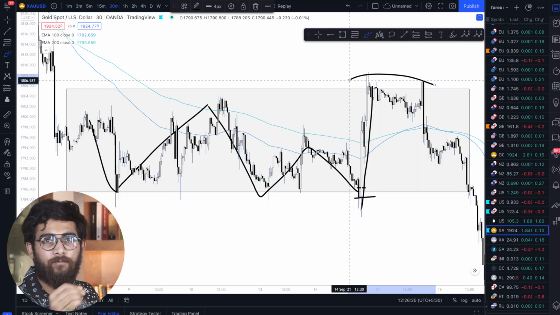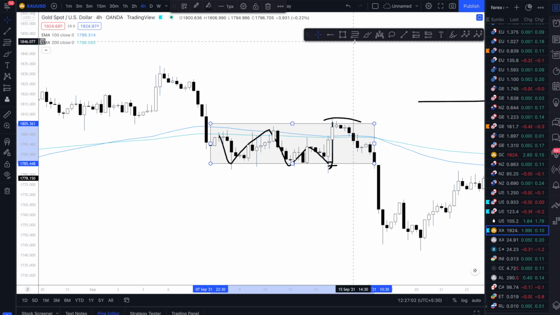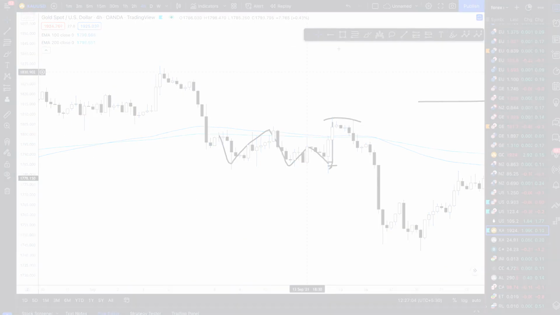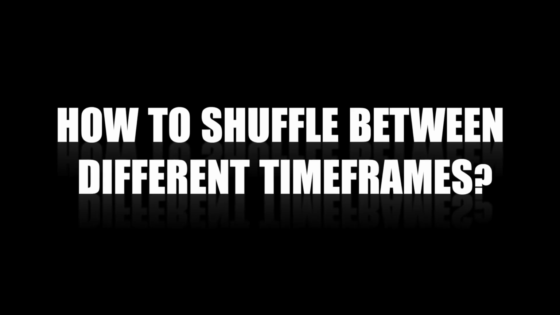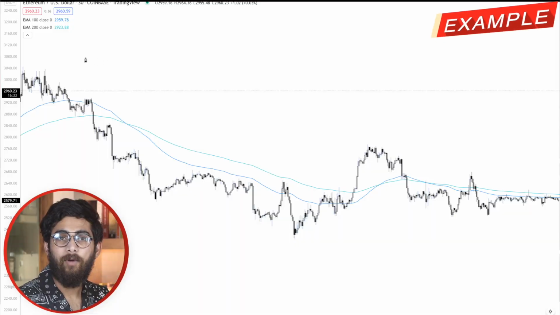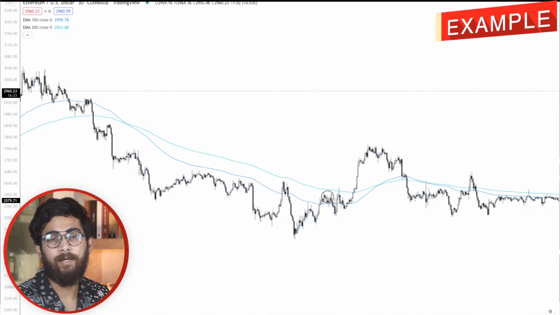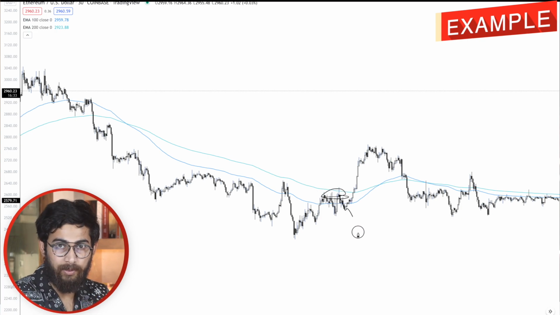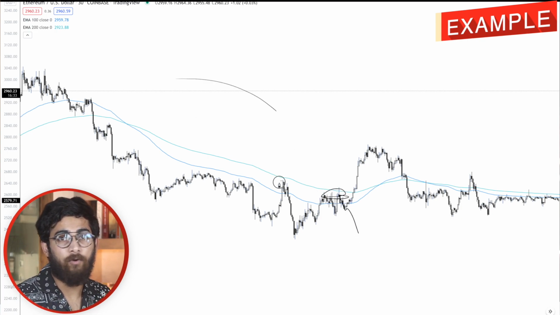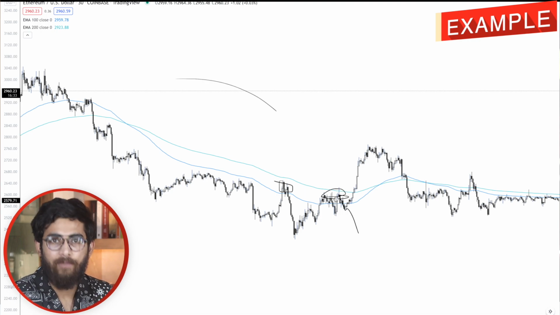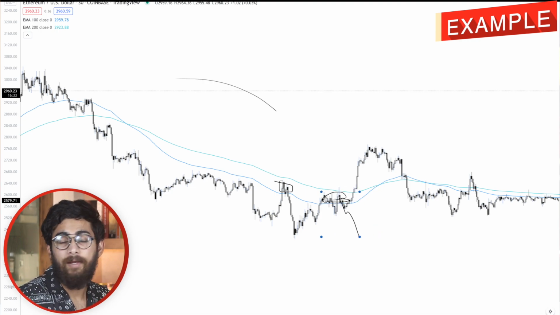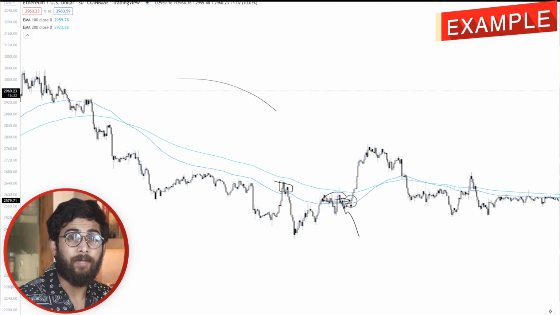Now there is another very big mistake that every other forex trader makes. If we have to draw a pattern on the 4-hour time frame, one of the most problematic and confusing aspects of trading is time frames, like which time frame to use, how to shuffle between different time frames, and so on. For example, look at this trade setup. It looks like a good shorting opportunity. We were with the trend, a nice rejection from the EMA confluence zone, and so anyone would have entered a sell trade from here. Well, if you do go short from here, look how the price moved up.